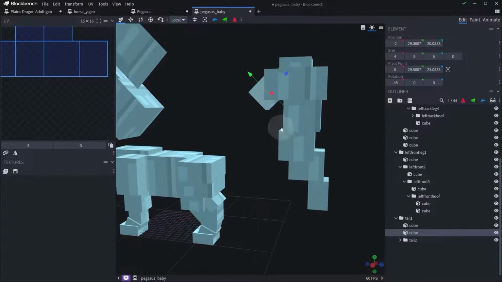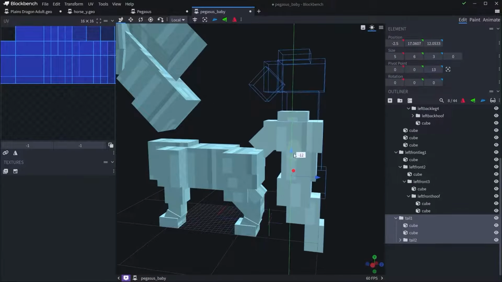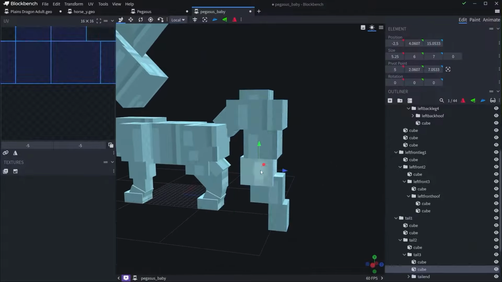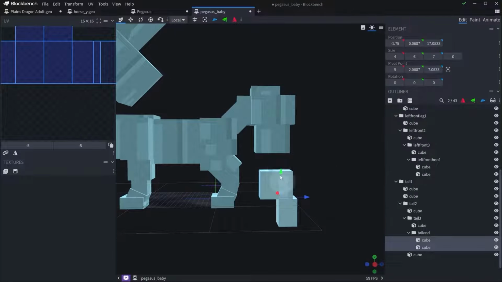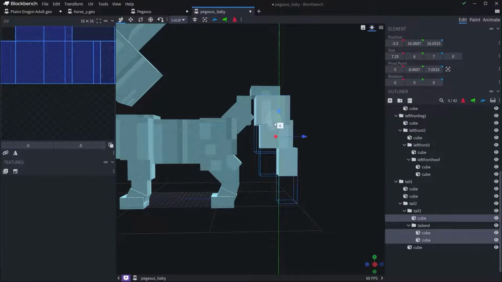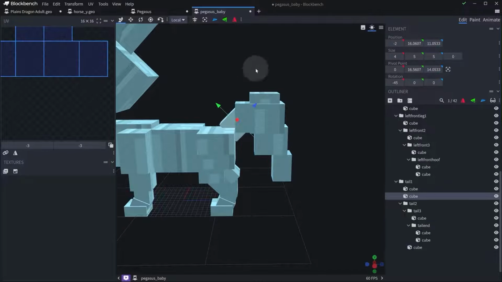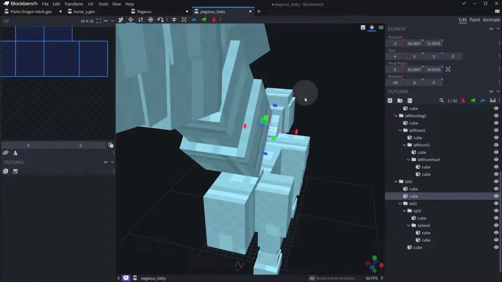The tail. Be less extravagant, but get rid of that. Bring that up. Get rid of that. Bring this up. Shrink that a bit.